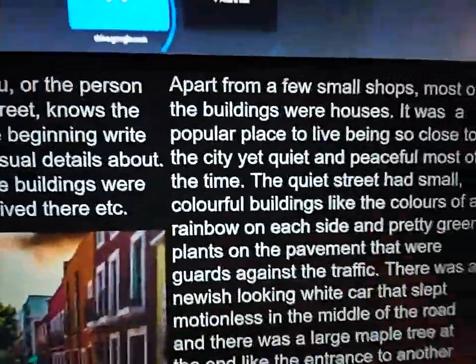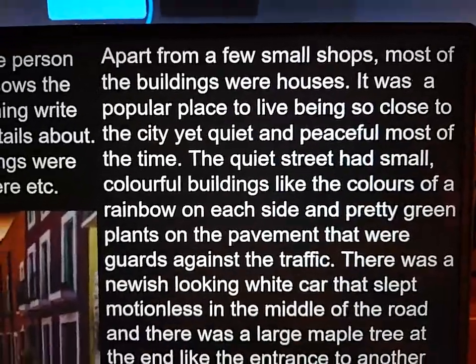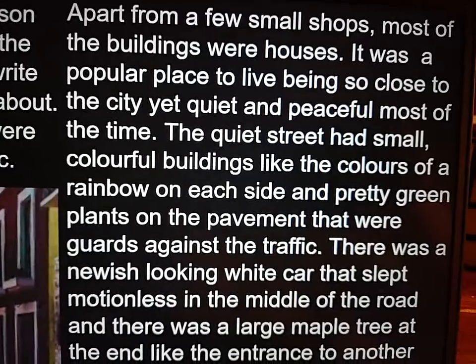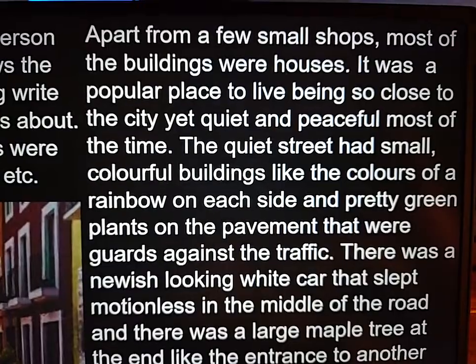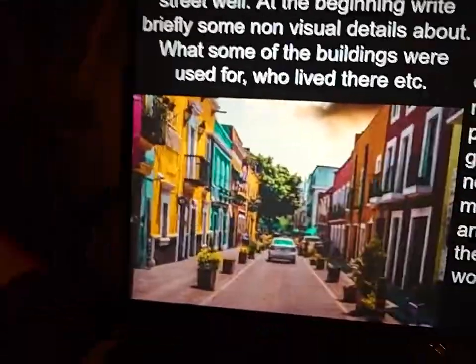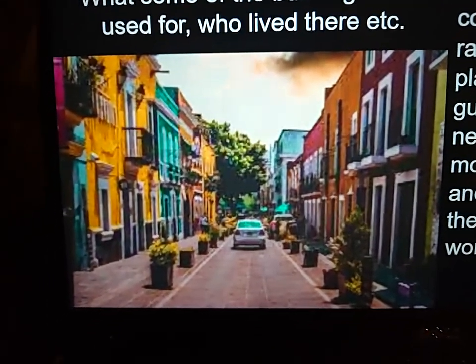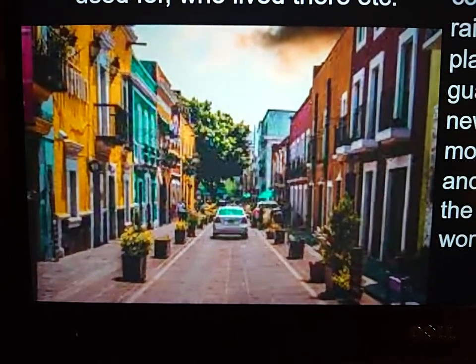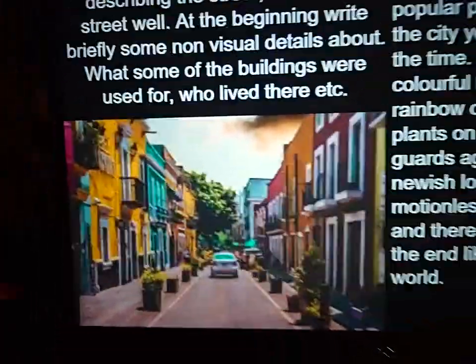So all I've done is I've written at the top here, apart from a few small shops, most of the buildings were houses. It was a popular place to live, being so close to the city, yet quiet and peaceful most of the time. That's it. That's all I've done. So I'm describing what the street was used for. Okay. So I've just said most of those houses, apart from a couple of shops, most of those buildings are houses. It's a popular place to live, being so close to the city, yet quiet and peaceful most of the time. That's all I've done. Okay. Pause the video. Now you have a go.